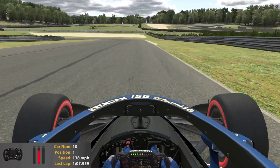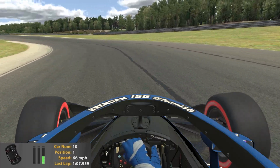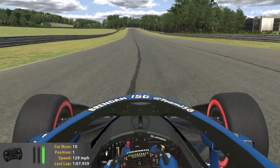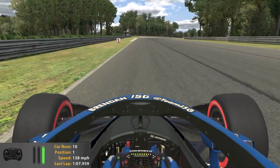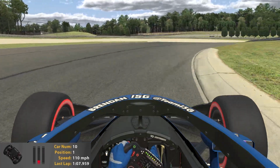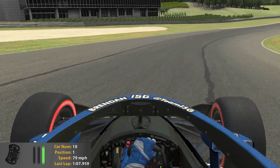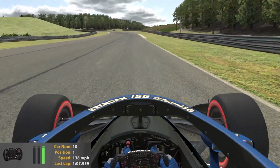Probably the easiest spot on the track to make a pass, but also the easiest to make a mistake. We want to make sure while going through turn 5 that we do not slide our tires, as it's quite easy to do so there. Heading out for the turn 7 and 8 complex, we can really hustle the car into this corner. We can even use the curbs if we want to, but we'll make sure we're going to keep it tight off of here and then slam the throttle, and now head towards turn 9 and 10.